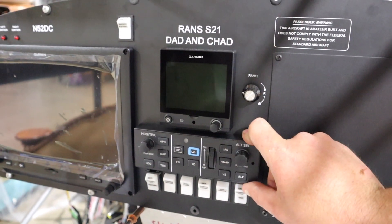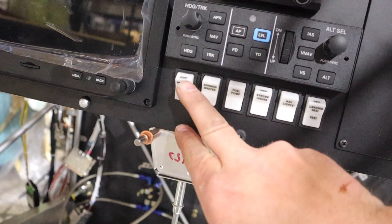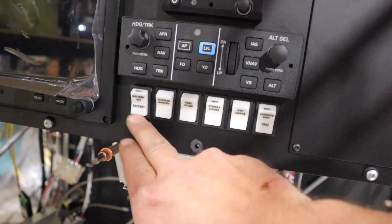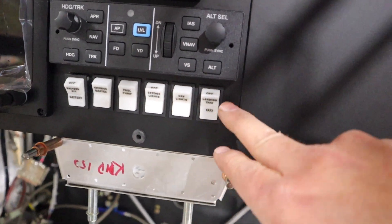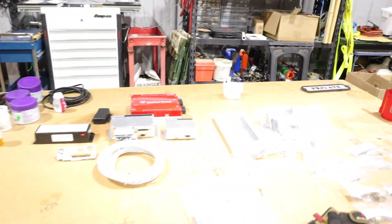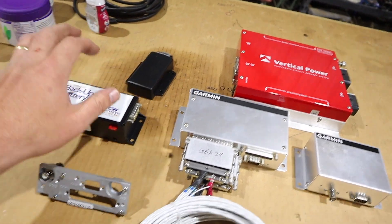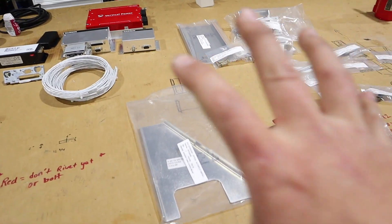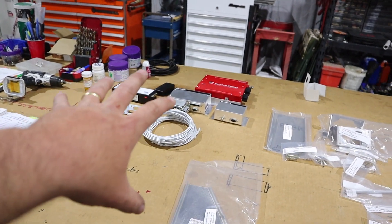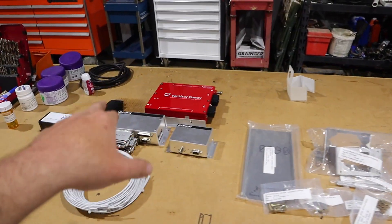This is the GMC — I can't remember — 507, 307. It's the newest one out for the autopilot. These are our switches: we've got a dual switch here — battery, and then battery and alternator. If we have a problem, we can switch straight to battery or off. Avionics master, fuel pump, strobe lights, nav lights, and landing and taxi lights — that's a three-way switch. We're using the vertical power unit, and it will wigwag at whatever mile per hour we decide. This is the magnetometer, and the next step is mounting our servos for the autopilot.